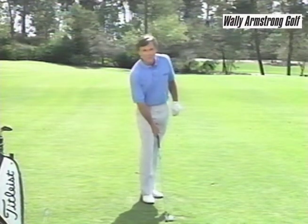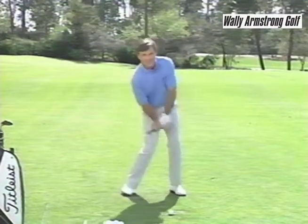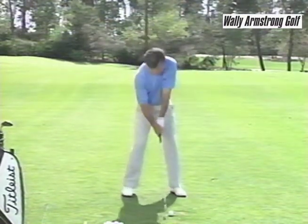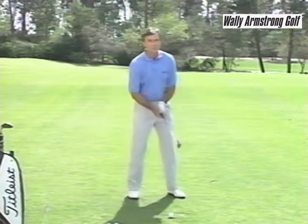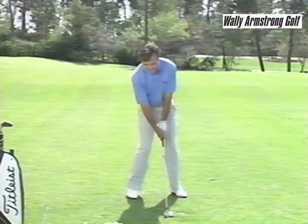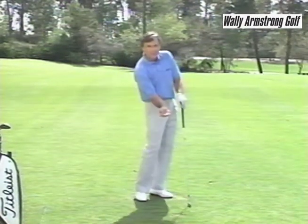Staying centered over the ball is another key element. With a long iron, there's a tendency to want to muscle it. You're going a long way with an iron shot, and so I see those arms pop from gripping tight. With the long iron, probably more than with any other club, you want to keep a nice tension-free shoulder area, which is going to help you hold the club firm but not tight. Then when you make your swing back and through, you can really contact that ball squarely with a nice level contact.